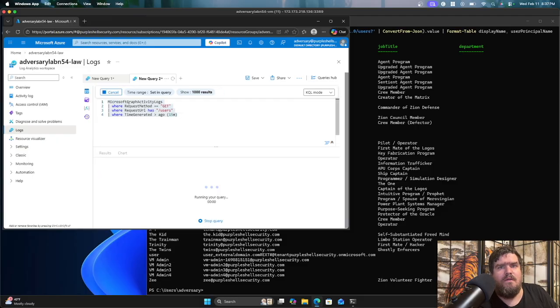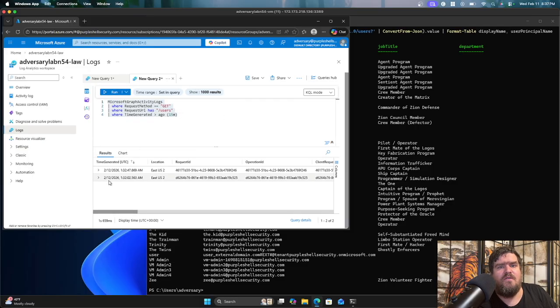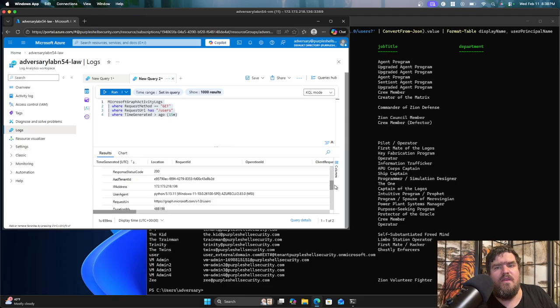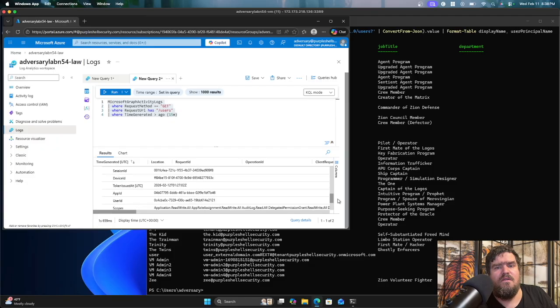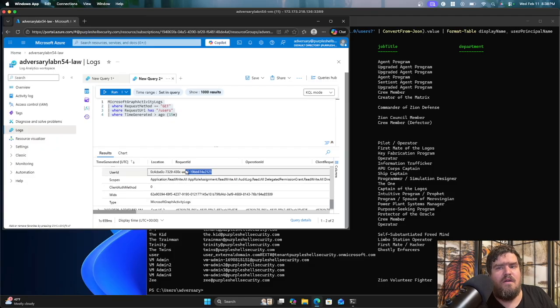We'll go ahead and hit run. All right, and as you can see, we have two values here. So I'm going to go ahead and hit the drop down arrow here, and we'll scroll down. The one thing that I want to note within the request is that user ID is an object ID. So it doesn't really help us to understand what user actually did this activity. But what we're going to do is build what's called a lookup.